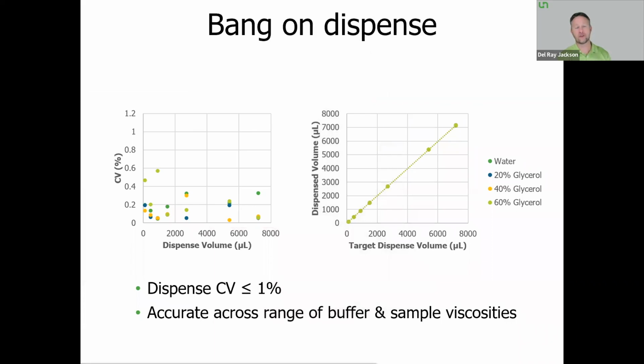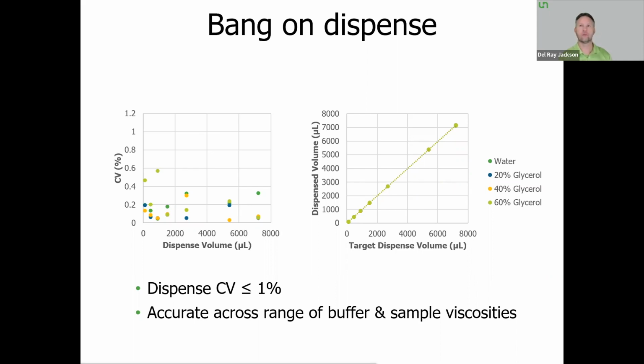And these I love to share. Having a background in automated liquid handlers, I'm very interested in liquid handling results. As you can see, the CVs for the dispense are less than 1% across a wide volume range. And what you see on the right is really nice. What you're looking at is results of dispense volume at the same range, what we were planning to dispense and what we actually dispensed, which we measured separately.